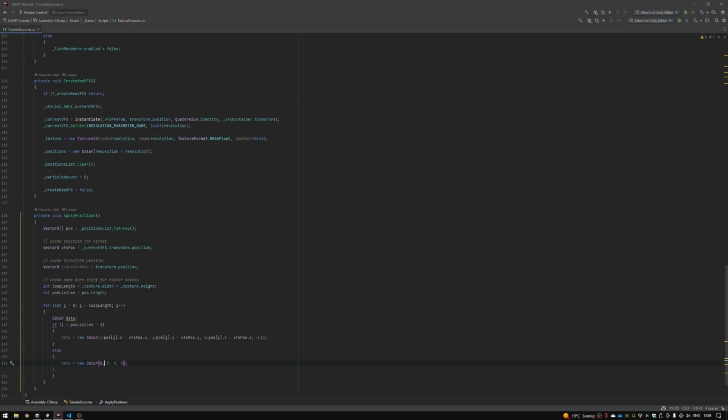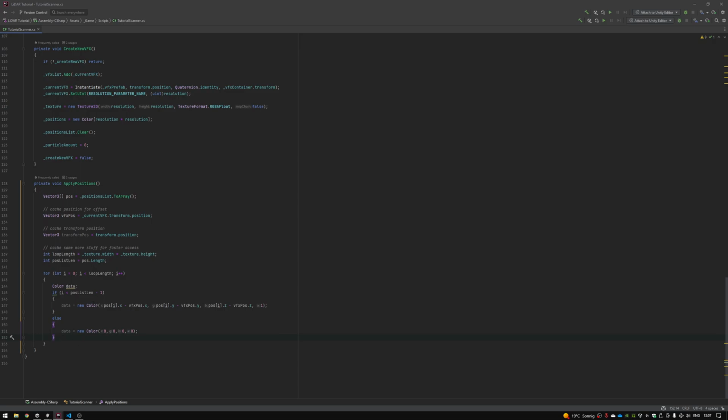And that's why if we don't have any positions, we just fill it up with zeros. No, I'm kidding. We just make it black, and we set the alpha to 0 so we don't see it. So there's a bunch of points there, but you just don't see them yet. Whenever we get the information, we'll override it with the position anyways. So this doesn't really matter.